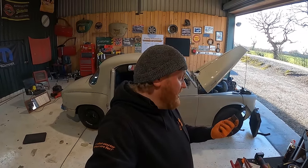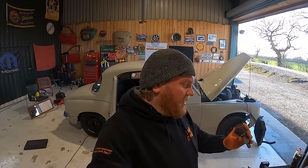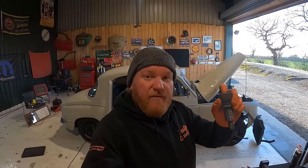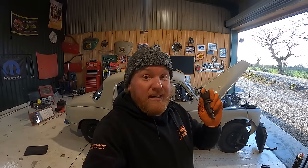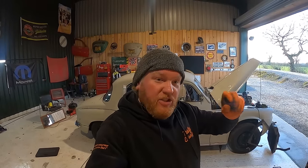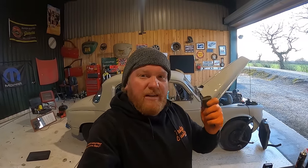But my only car that I can use at the moment is the truck, which does 10 miles to the gallon, so it's got to be fairly local. What a pain. Dickie says if I get this off, we can have a go at welding it and see how strong we can make it. It's not got loads of pressure on it, it's just got to sort of hold still and pump some water around. So let me get this off and then we'll have a look.